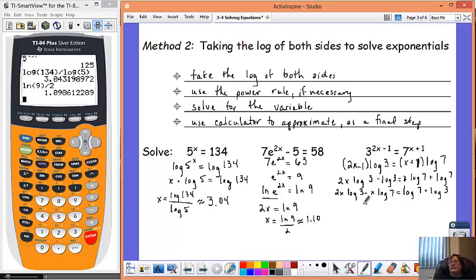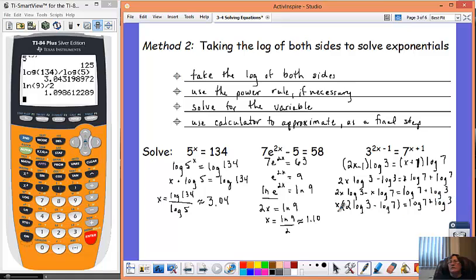Okay, well that's good. These terms both have an x in them, so I could factor that x out. There's a little bit of algebra going on in this problem. If I divide this term by x, what's left behind is 2 times the log of 3. If I divide this by x, factor that x out of there, I'm going to be left with a log 7. And on the other side, I'm just rewriting log 7 plus log 3.